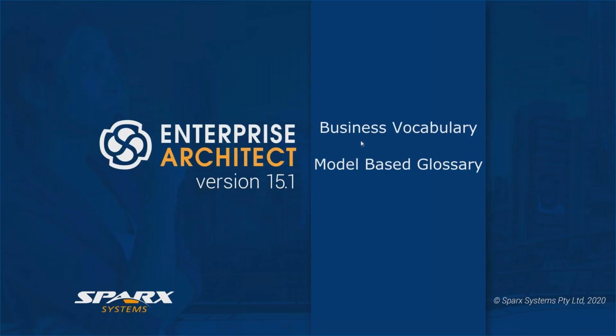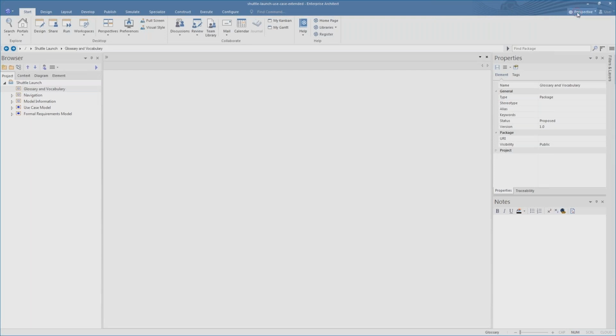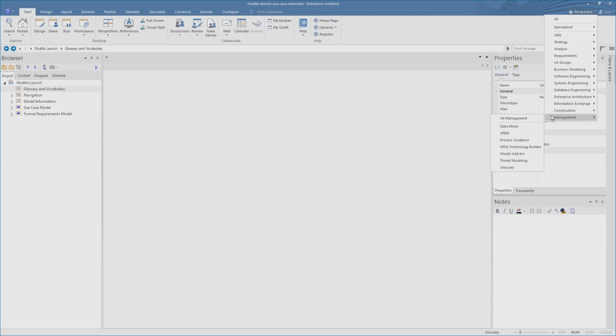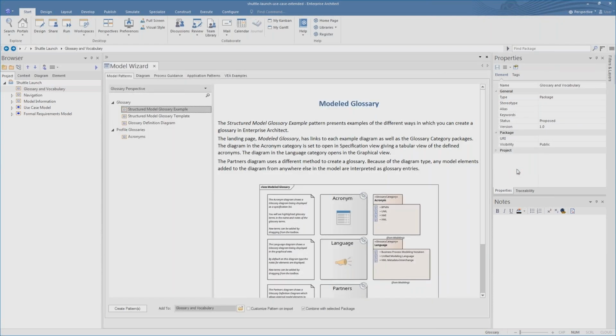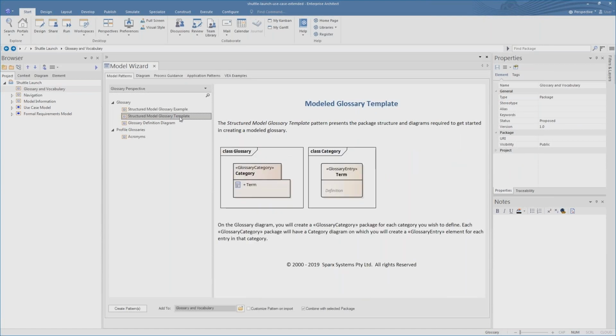So what I want to do now is demonstrate some of the things that I've been talking about. So let's have a look, and under Glossary you can see that there are now a number of different model patterns that allow you to quickly and easily create a model glossary template.